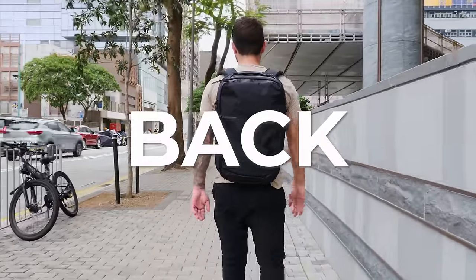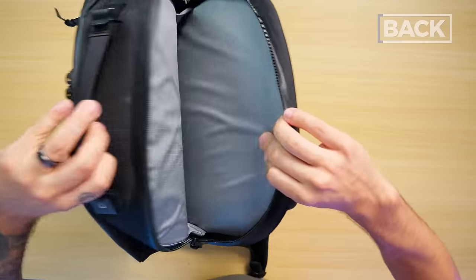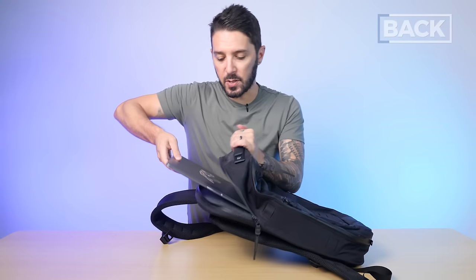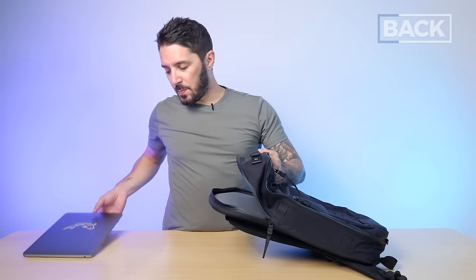Finally, let's talk about the back of the Black Ember Citadel packs. On the 25 liter, the laptop compartment is separated — it's not in the main compartment like on the 18 liter. This laptop compartment has a little half-moon opening, and inside it's just a big slot with no additional organization, which honestly I don't mind. It's big enough for a 15 inch laptop, so my 13 inch fits snugly with room to spare. It's got a nice false bottom. If you're not sure which one to get and you're looking for ultimate laptop protection, this compartment is more easily accessible, has more protection, and is probably just a little bit better all around.